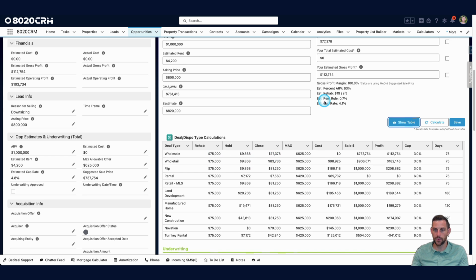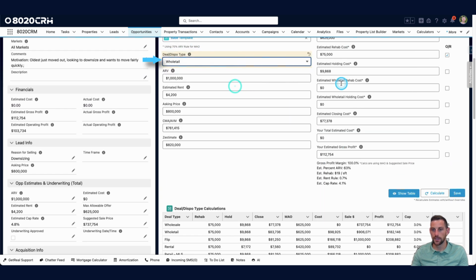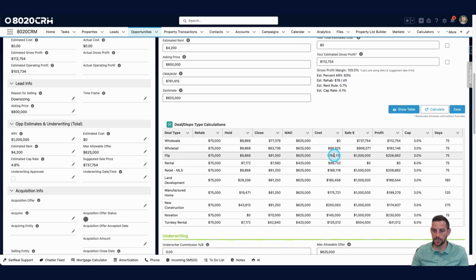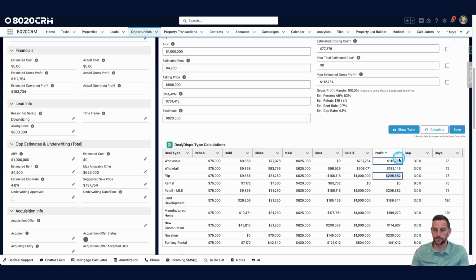If it's a wholesale, if you actually select wholesale here and recalculate that, you'll see your estimated wholesale cost, rehab and holding costs. So that's available if you need it. Then the flip calculator. If this is just a true flip, I'm going to have the full renovation, holding, closing costs, all mine. And so that's showing there what my exit price is. But here I can see my profit margin on that guy in turn days. So yes, I've got a little bit more exposure, but I've got more profit opportunity based on this MAO and this ARV.